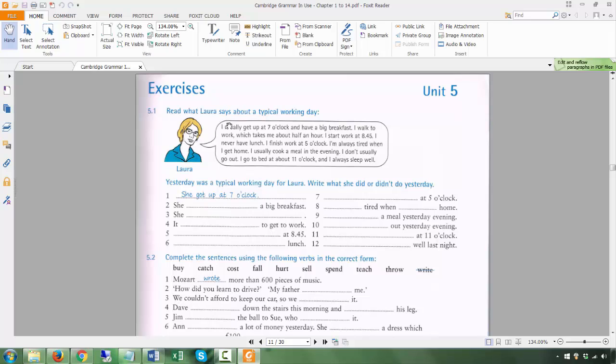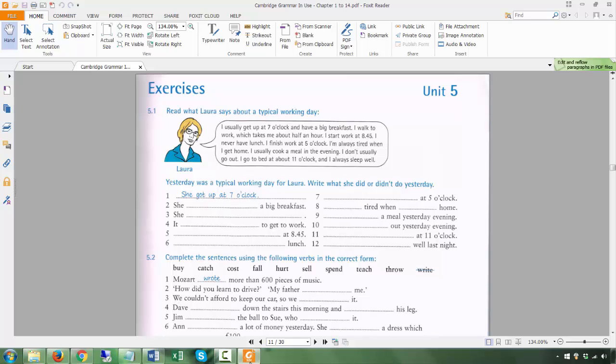It's based on this. This is what's typical. That's why this person uses the present simple tense. All this is in the present simple tense because it's typical. I do this. I wake up at 7. After that, I have my breakfast. Blah blah blah. Okay, but right now, yesterday was a typical day. That means okay, now let's talk about what she did yesterday, which is exactly the same as what she normally does. So rather than using get up, which is in the present simple, you use got up.